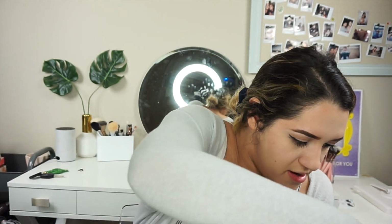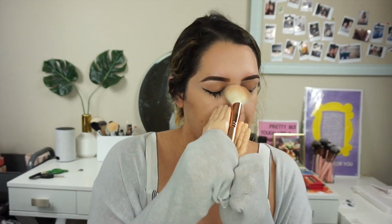Okay, and now I'm gonna do my bronzer, and I'm gonna use my Marc Jacobs bronzer, like I always do. So, got my brush, dipping it into my bronzer. Okay. And now I'm just gonna do my lips. Okay, so I'm gonna do some lippy product. I'm gonna apply my lippies. I'm gonna use this NARS red lipstick. Okay, maybe I'll do it with my finger. Maybe I'll apply it with my finger. Okay, let's do this.